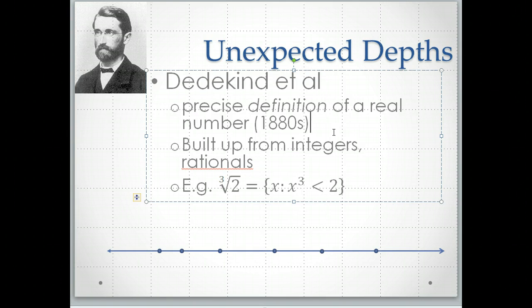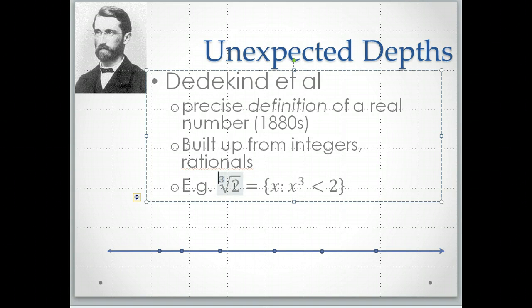And the basic idea is that you start from the integers, although really nowadays you start from set theory, which is again something that Cantor initiated. And you start from something at least as simple as the integers. Then you build up the rational numbers, which are just quotients of integers. That's not particularly hard to do. It's very algebraic, very easy to formalize. And then the leap from the rationals to the real numbers is quite a subtle one.